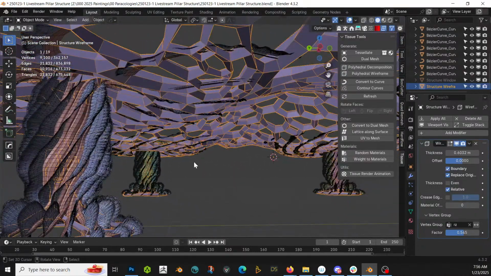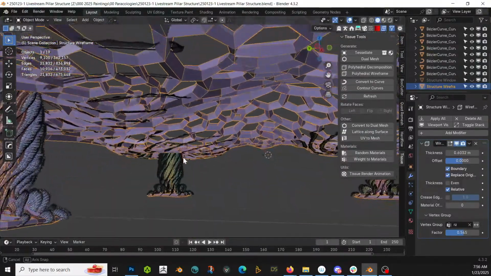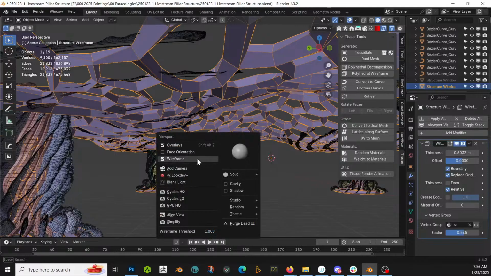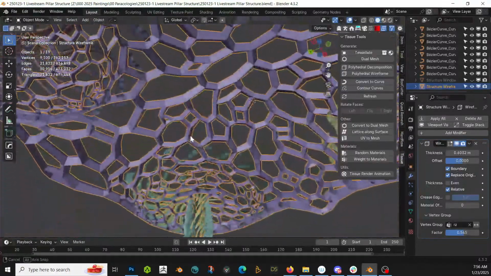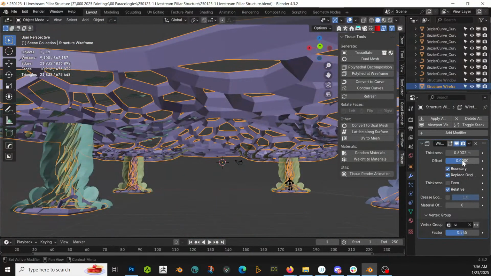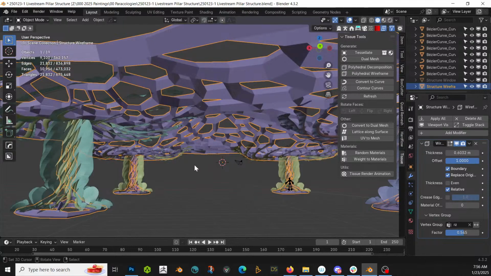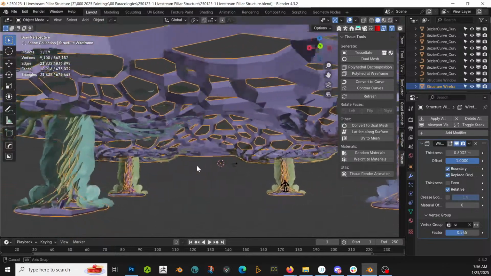That seems cool to me. I like that. Only offset should be 1. We want to go up like that, above those other ones, yes.